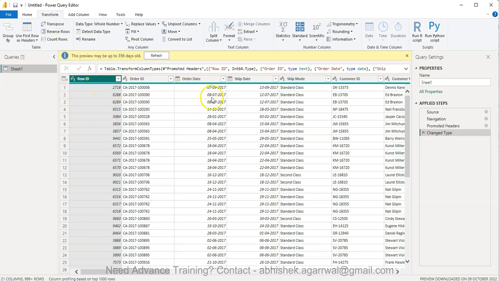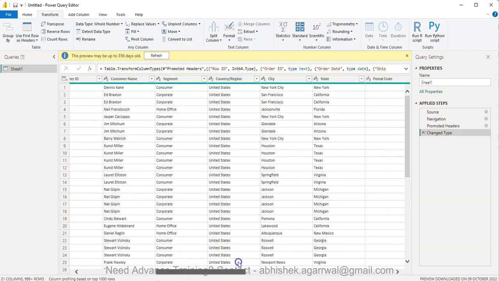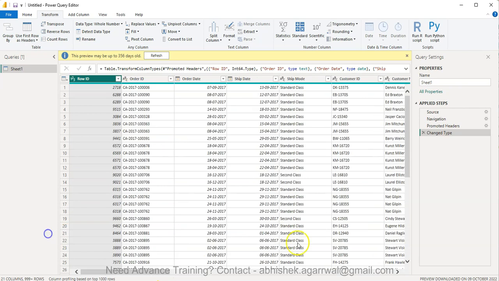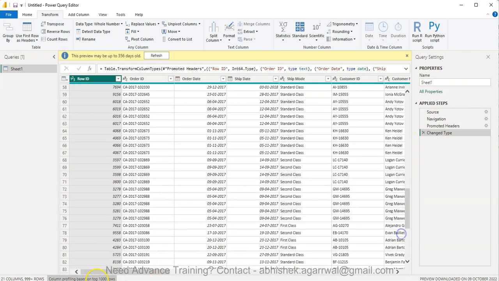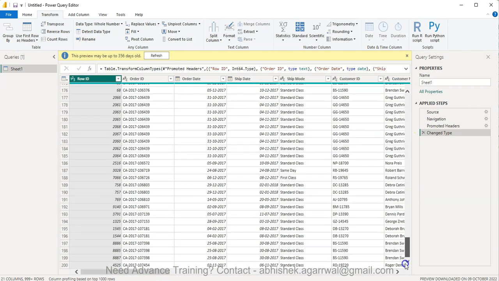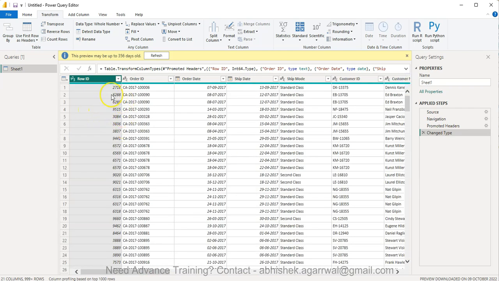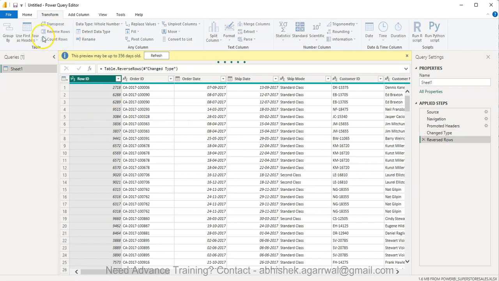Right now, this is how the data set is present, and there is no particular order as such. With this data source order, I think the first 1000 rows are being loaded, and you want to review the last couple of rows. So you can use the reverse rows option. That way, all the rows will be reversed: the last row becomes the first row and the first row becomes the last row.